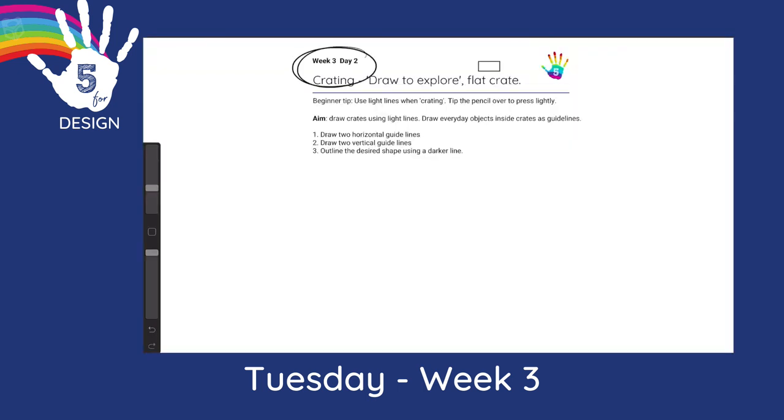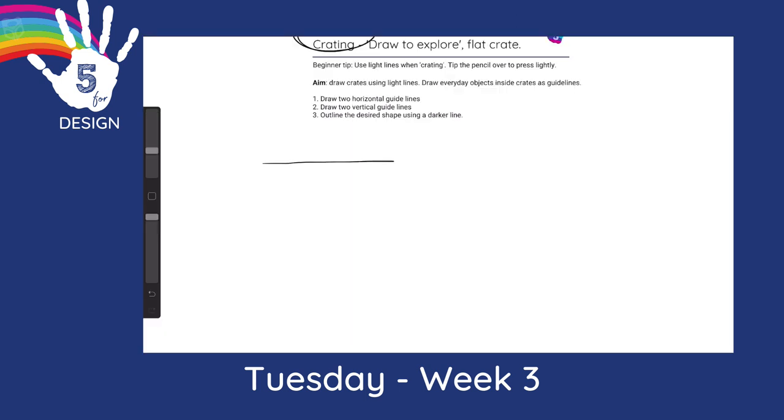It's day two of Five for Design. Today we begin drawing crates. Let me show you something familiar — noughts and crosses. You can see a box has been drawn in the centre, but importantly, our guidelines are always sketched longer than we need them. Let's draw a tissue box to begin: one line across, place a mark and a second line, make sure they're long and then cross one over. It needs to look longer than a square to be a tissue box. Next, we draw an opening on the inside. Try to make your lines really light and thin. If I draw dark straight up, when I add something else — like a tissue coming out of the opening — I have to come back and use my eraser to make the drawing clear. Leave those light guidelines in because they're light. Guidelines look great on sketches, so leave them in.